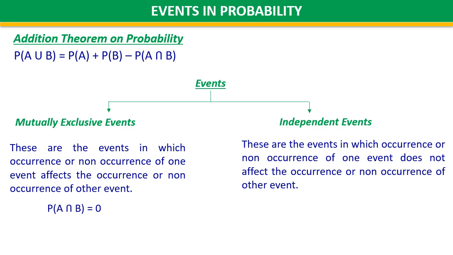In case of independent events, the probability of A intersection B will be the probability of A multiplied by the probability of B. Let's take an example. Suppose I toss two coins together, and I ask you what is the probability that the first coin shows head and the second coin shows tail. They are independent events, because what is appearing on the first coin has nothing to do with what is appearing on the second coin. It won't affect what is appearing on the second coin. They are independent events. Here we take the product of probabilities.